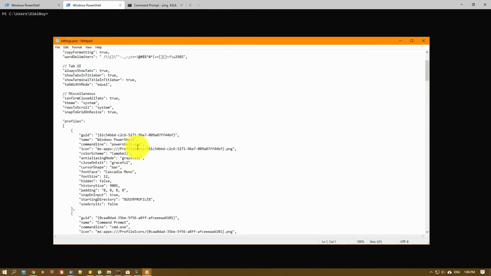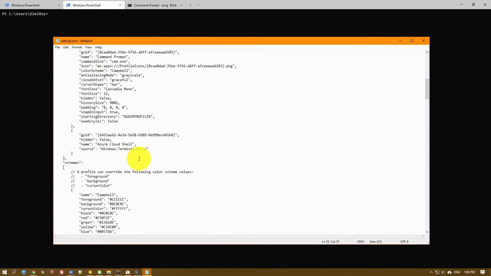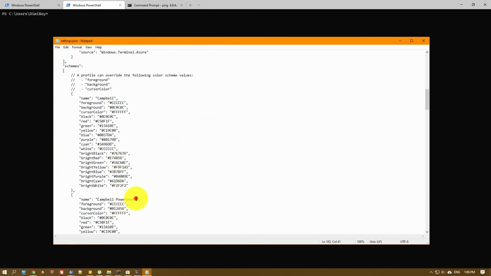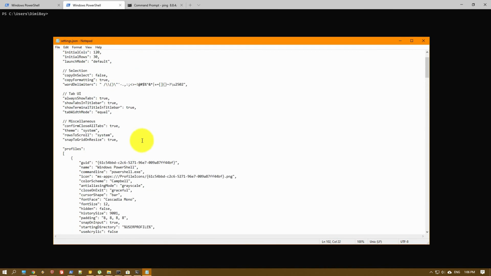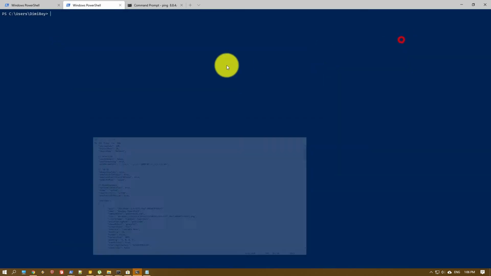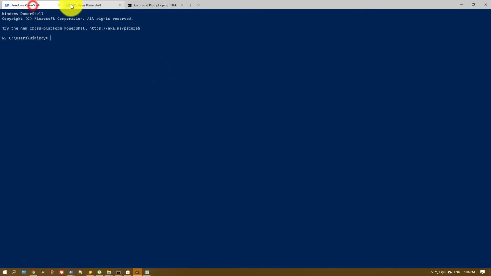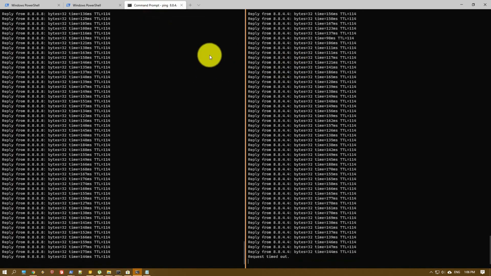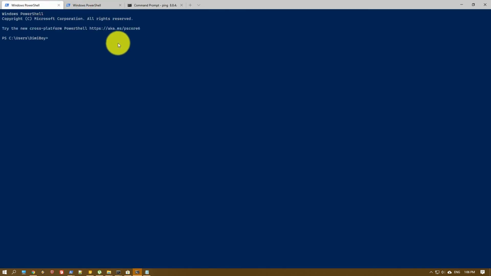And now let's go to Windows PowerShell, and yeah, it's still the same thing. But now if we go to settings again, and I guess if we go to Campbell and change it to PowerShell, let's find that. Here it is, it was with space, and go again here, and change this one to this, and hit Ctrl-S, and immediately it is saved. So yeah, that's how it works. And as you can see, now PowerShell is looking like this, and CMD still looks like this. So that's quite what I was searching for, a regular color scheme for PowerShell.